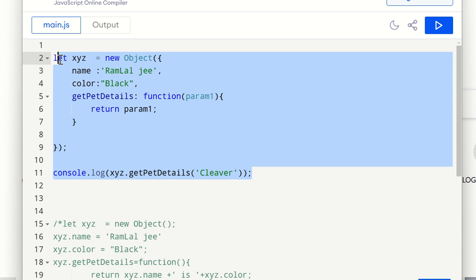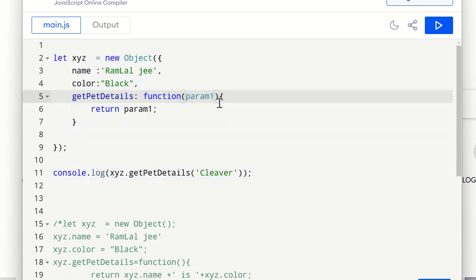It depends upon the requirement, and it depends upon you how to use the object, and how much knowledge you have about objects and functions. It depends upon the developer how much knowledge they have. You can see the same things we are using in different ways. So that is the objects.